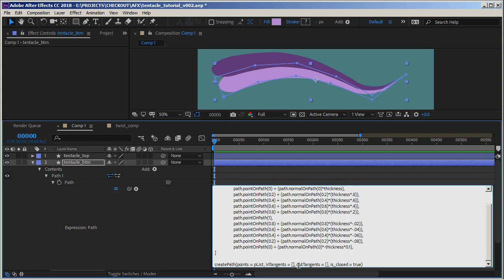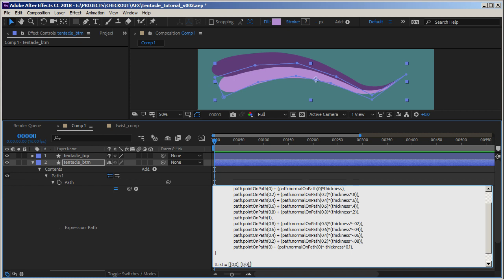So we're going to need a list to put in here, and for the most part that's going to consist of 0 length vectors. So we're talking about tangent handles, so let's go for t-list, create our empty list, and then in here we're going to create some 0 length vectors. We need one for each of our points. I believe we have 11 points.